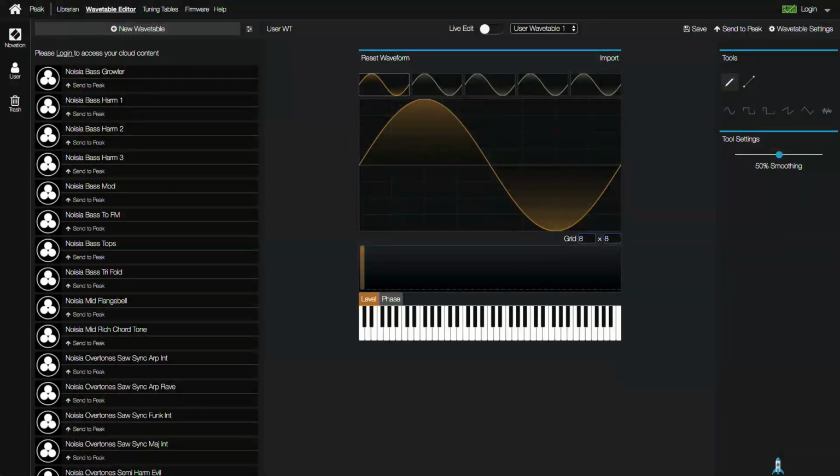The other thing we're going to show this week is the new Wavetable Editor for the Novation Peak or Summit. Those who have a Novation Peak or Summit will be absolutely amazed to see this new Wavetable Editor that Novation have brought out. It's a company that just keeps giving, isn't it? It was free. I just did the firmware update today, so we'll definitely go through and have a bit of a look at that.